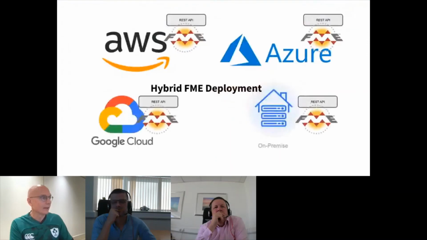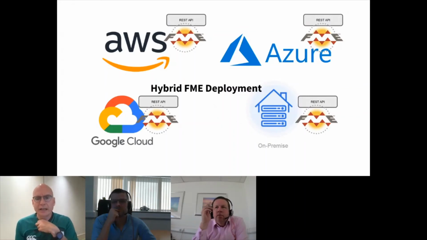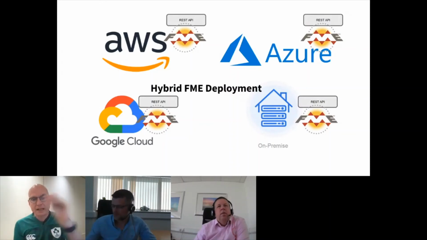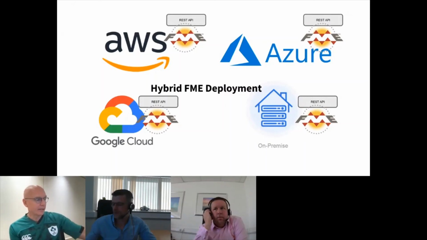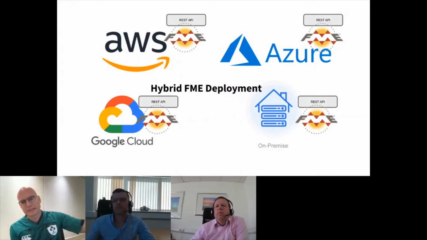And so this is one of the things that we're working on. This whole idea of a hybrid deployment, where you could have a single FME server deployment, but you could have the engines in various places, all part of one server. So typically, let's say you have AWS, often organizations are spread across on-prem and in the cloud. And so they might want to have their server split, with some engines on-prem, some in the cloud.